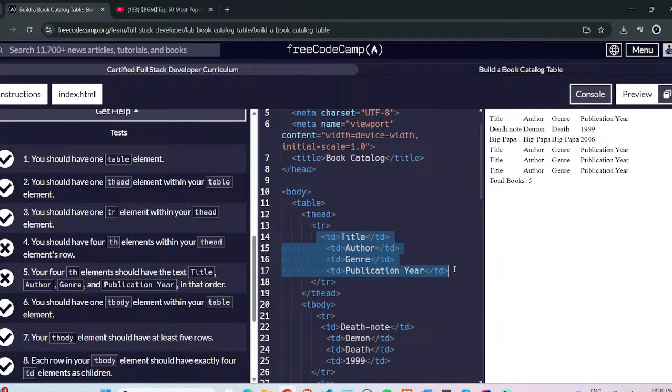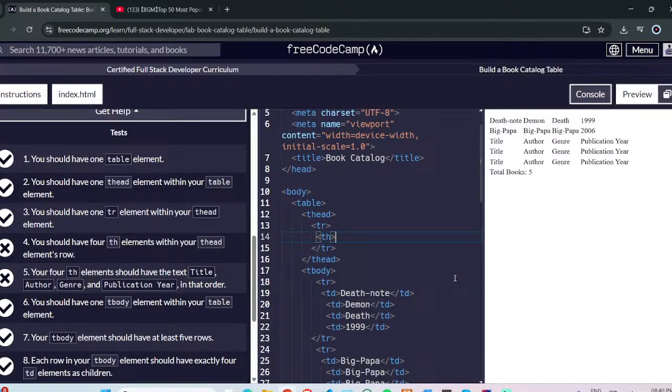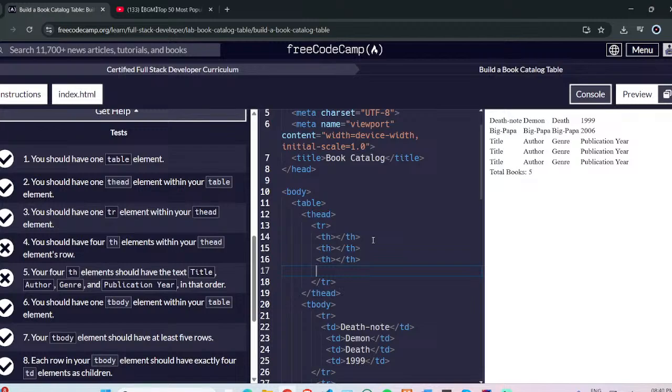Okay, I guess I have to do it once again. So TH, now we have to make this TH. Now I'm simply gonna copy, paste 1, 2, 3. We have 4, and now we just gonna copy.